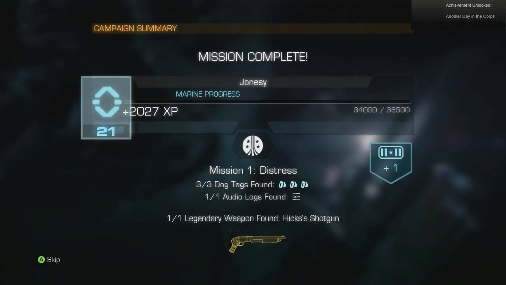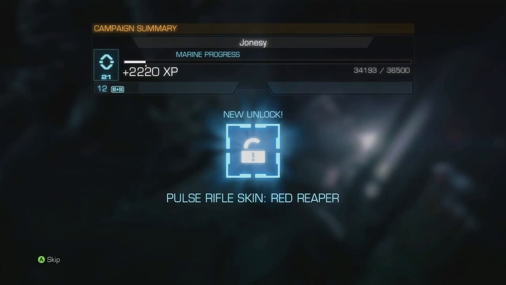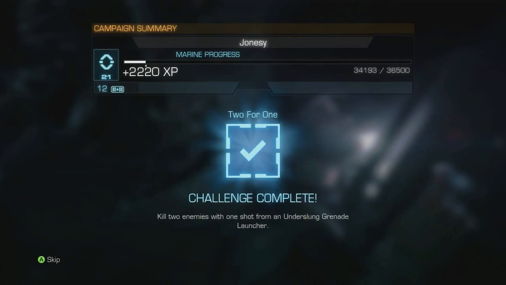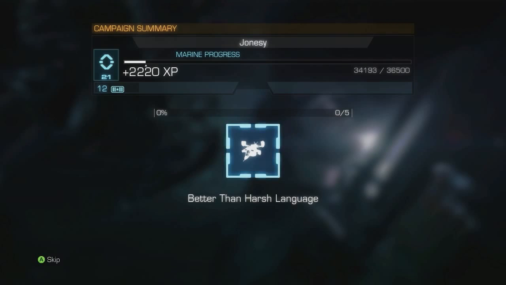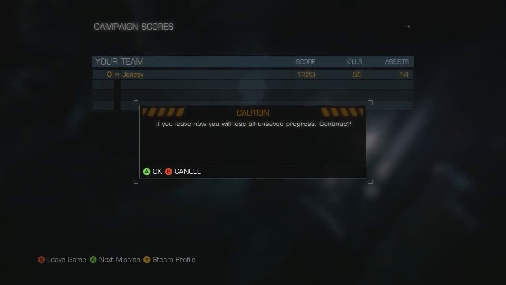Very cool. I think we're going to switch over. What are we going to show now? We're either going to show multiplayer, or I think we'll show some weapon customization first. Sweet. I think I just leveled up, so we can actually see some stuff. This is what happens when you level up your character and then play the game again. There's a lot more content that you keep getting.